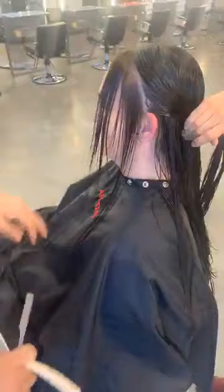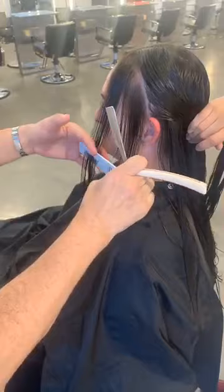So the nice thing about when you're razoring this hair, you comb the hair straight down. This is one of the first lessons we teach on razor fundamentals. Can you even see there, Rebecca? I think it'd be better if I move here.